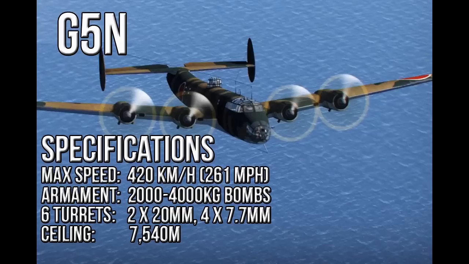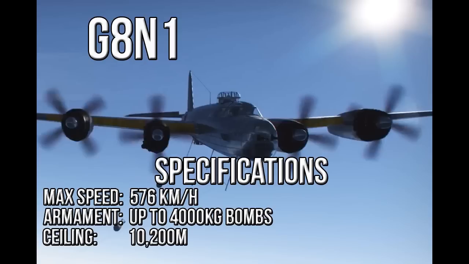But what you are probably really looking forward to is the G8N1. Now this thing is a beast. It will hold up to 4,000 kilograms of bombs. It can fly higher and it can fly faster than its little brother, the G5N. And you may be asking yourself, well, what kind of armament, what kind of turrets do I have to protect myself? Well, this thing truly is a flying fortress.